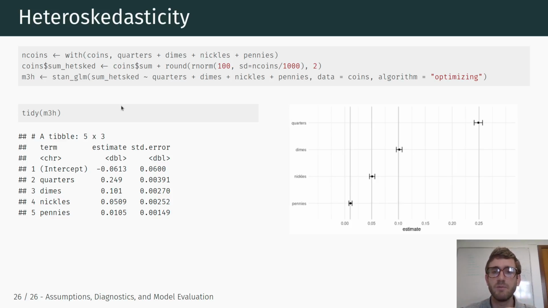The only problem that this creates is that it biases our standard errors. So we have to make sure to take that into account when we want to quantify uncertainty around our estimates, at least from a frequentist perspective.